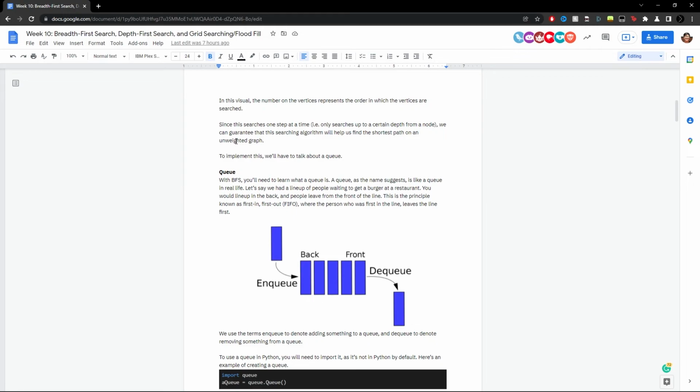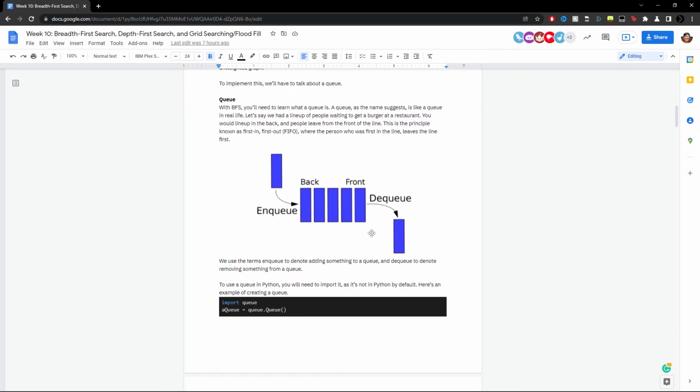And then people behind me will have to wait my turn. And that's how queues work. And we can use a bit more terminology to denote things. So we have NQ and DQ. So a bit of etymology, NQ meaning adding something to the queue, and DQ meaning removing something from the queue. And so we DQ something from the front and NQ something to the back, because that's how queues work in real life.